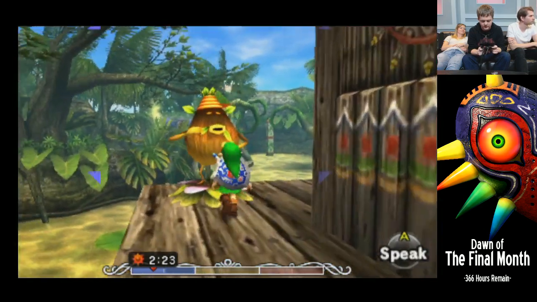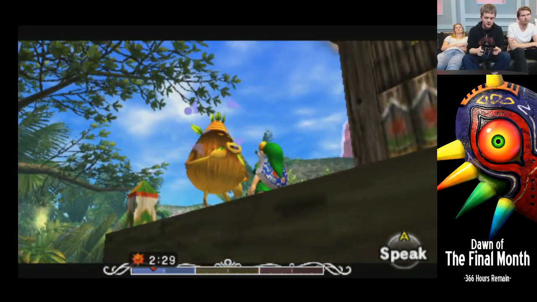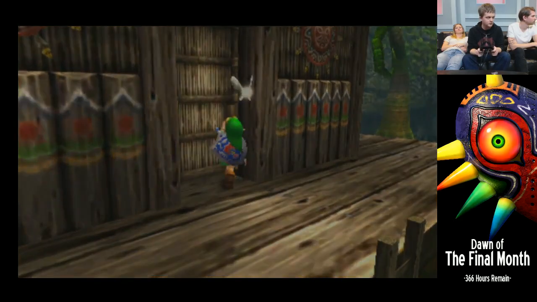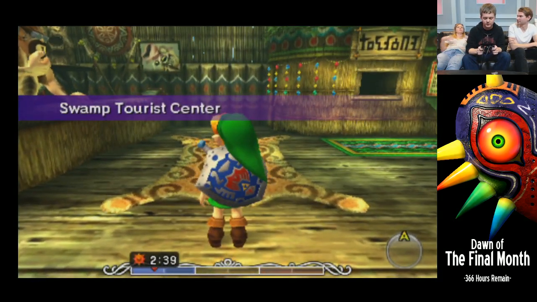If you give this guy the title deed, the one you use to get into the clock tower on the first cycle, you can actually use the Deku Scrub mask to get into the flower. There's a piece of heart on the roof. Boo! I love the purple water. I think this looks cool.